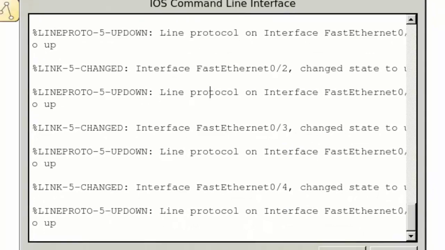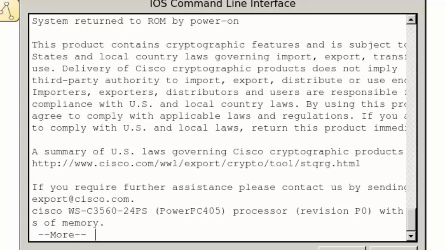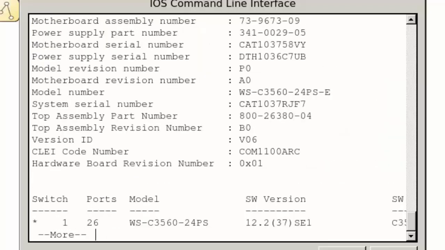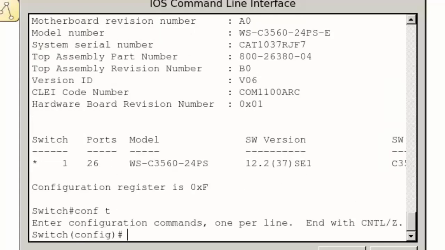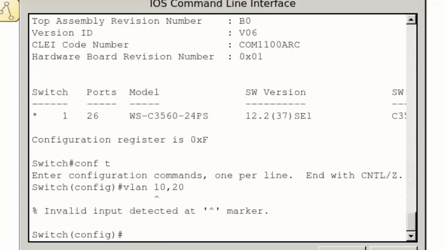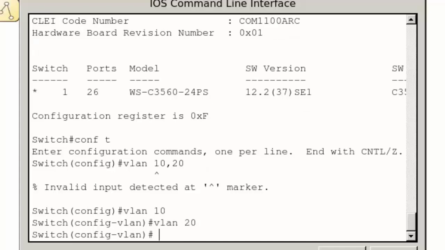conditions. So I've logged onto the command line for our multi-layer switch. So this is layer 3 capability as well as your layer 2, which you get with your 2960. So 3560 model. Now, the commands that you're going to be configuring here will look familiar, but then there's another line that you have to enter because it's a layer 3 switch. So I'm creating VLAN 10 and I've just created VLAN 20 also.